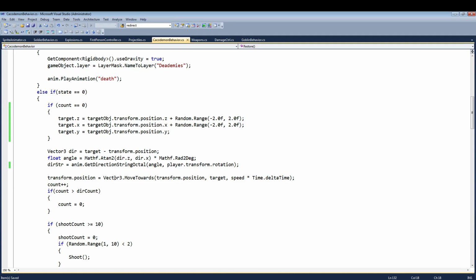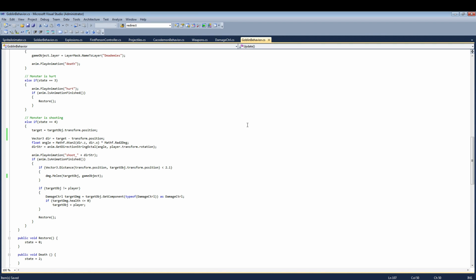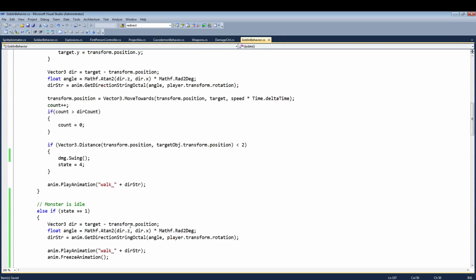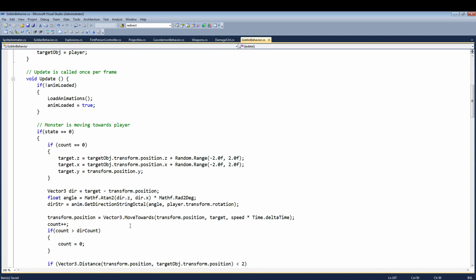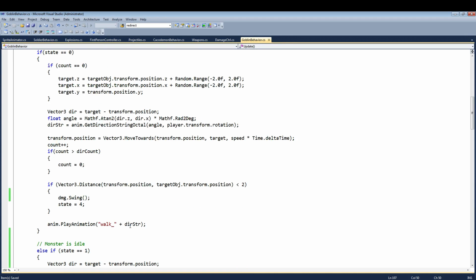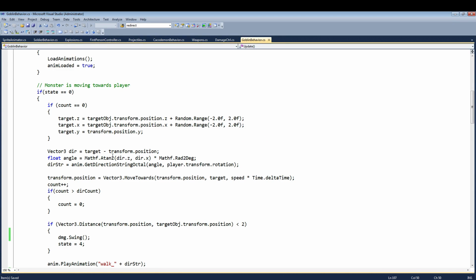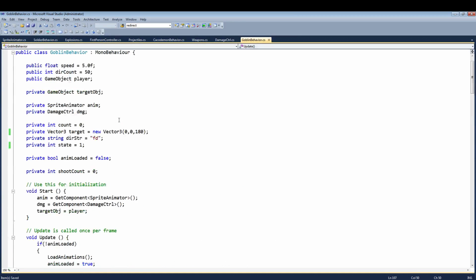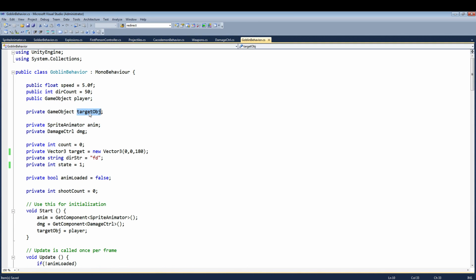Alright, let me show you what I'm doing here. This time let's take the goblin behavior as an example. Before, I was hard coding it to just attack the player all the time. But I changed it, so now it uses something called target object, which is just another game object. Instead of hard coding the player here, it uses this target object.